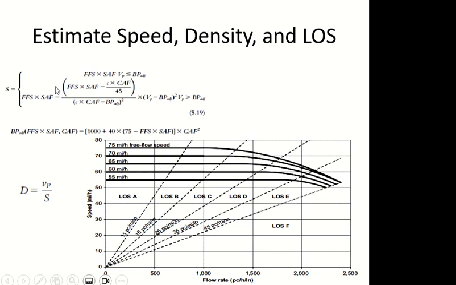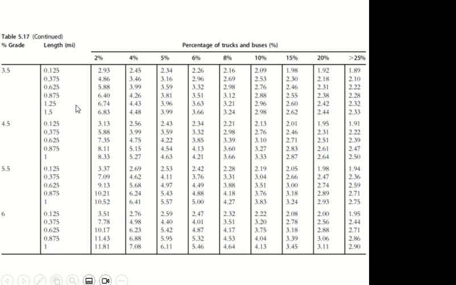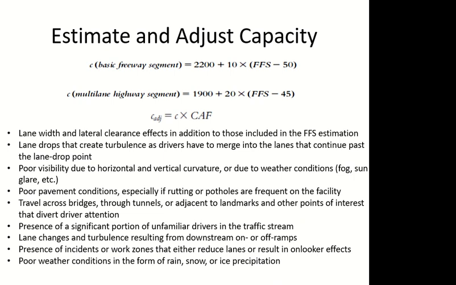Now I cannot write this equation in the chat, so you need to do the calculations yourself. You already have the values. Free flow speed is 70. Capacity, we need to find out capacity. So there is one more step we need to do, which is to find out capacity. We are dealing with freeway here, so capacity will come from this one.